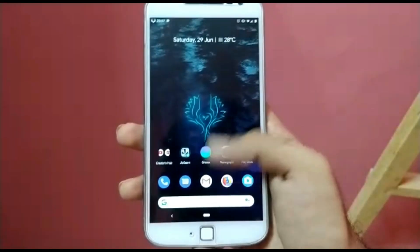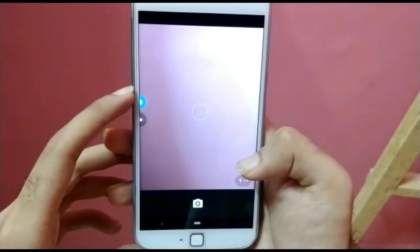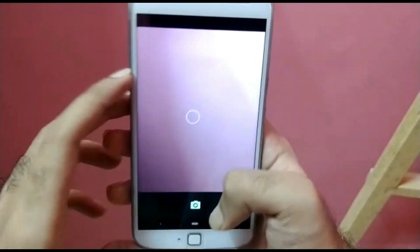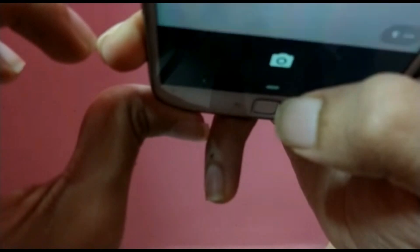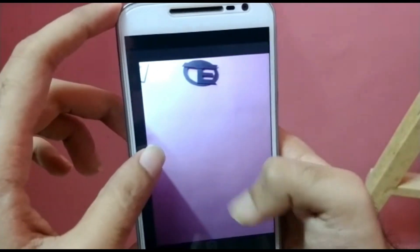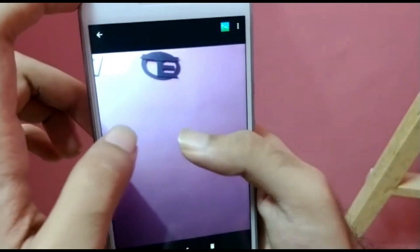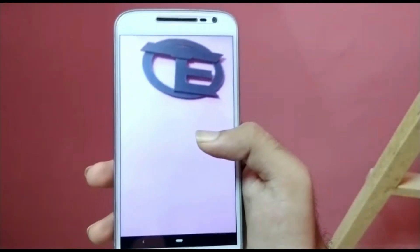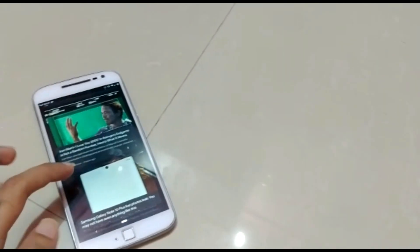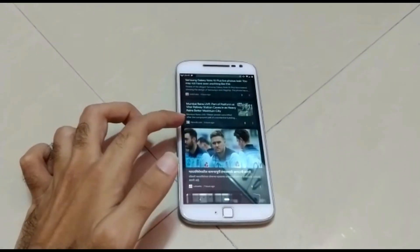Next we move towards the camera. Camera in this ROM works fine as usual — not much to talk about since it works almost like all other Pi ROMs. Video recording is broken, but the camera works fine. As I mentioned in earlier videos, there is a video about camera apps you can use on Moto G4 Plus when you're on Pi ROMs — you can find that in my playlist of custom ROMs and kernels. Camera does not work fine when auto flash or flash is enabled, so never use it as it will crash and not work properly.